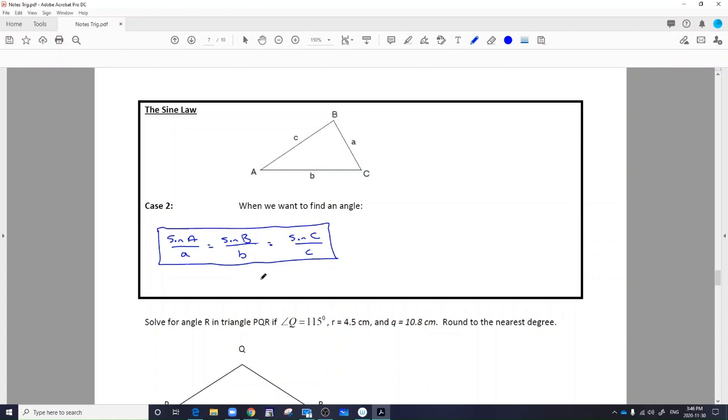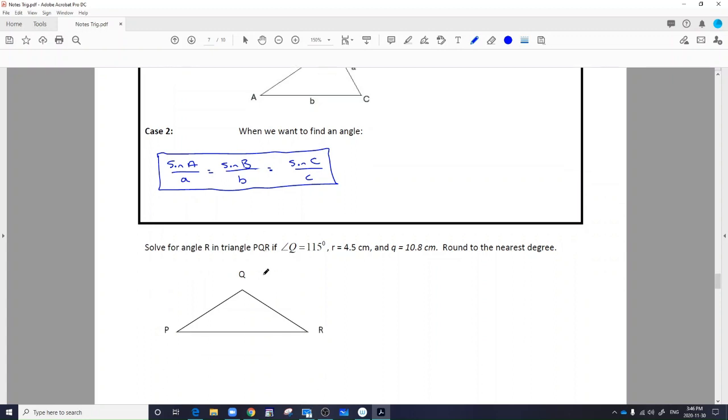I just like solving this with my unknown on the top so I don't have to do a bunch of weird rearranging, because we're just setting up proportions. So as long as my angle is to side as another angle is to side, I'm good. Just like I could do a side is to an angle as another side is to an angle. It doesn't matter where they go as long as they're proportional.